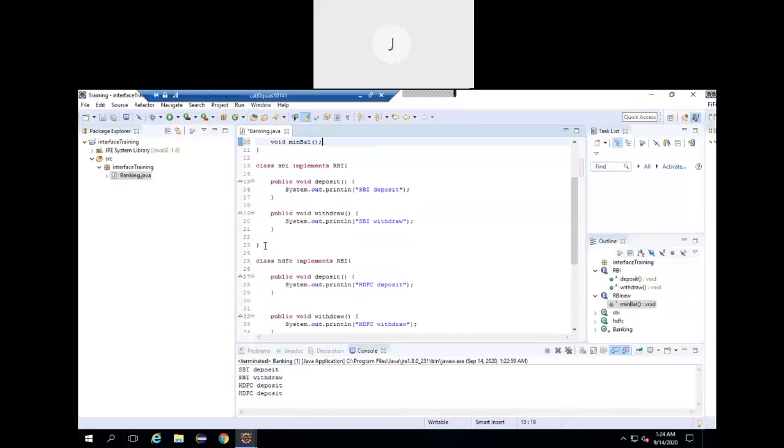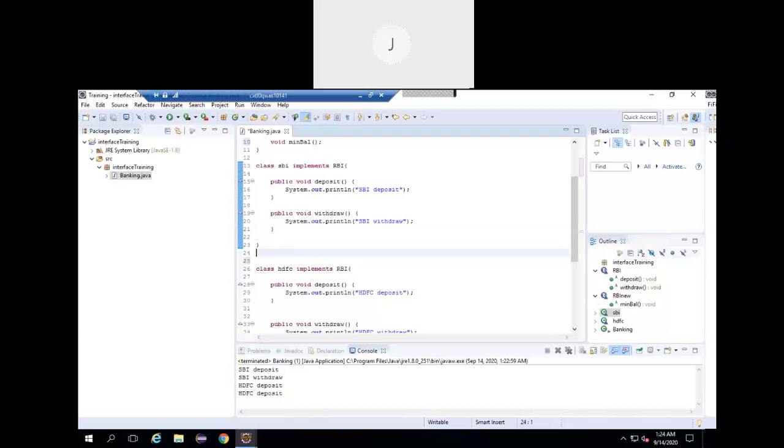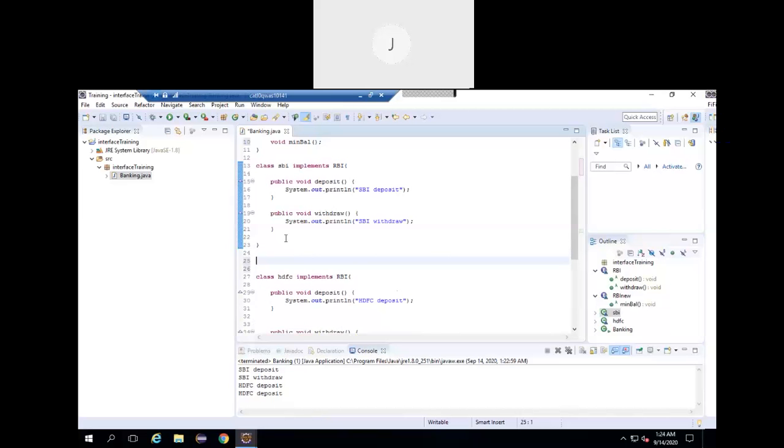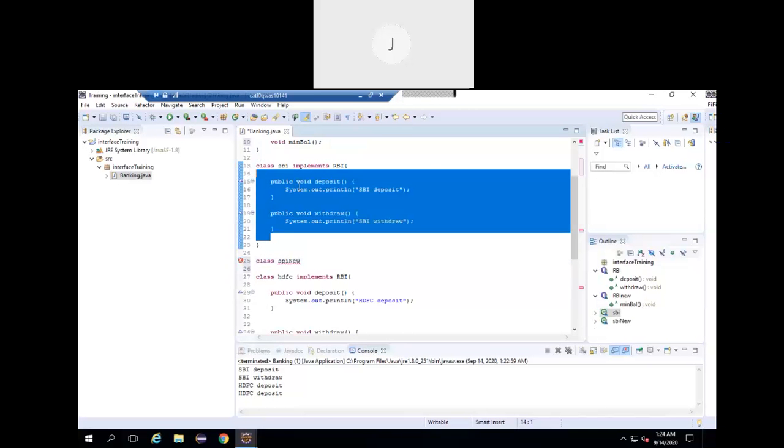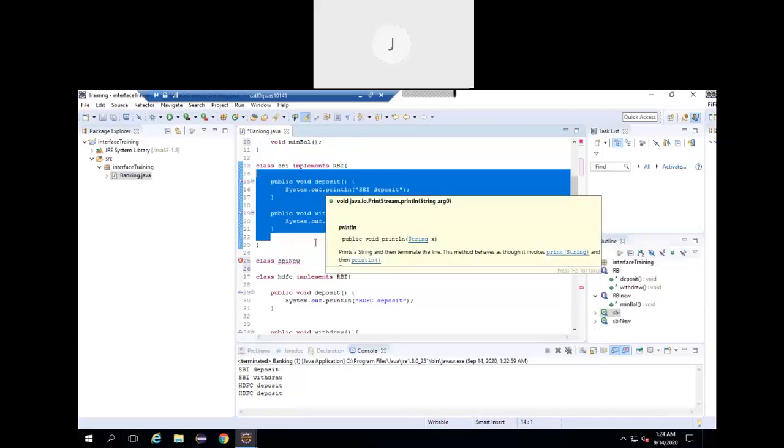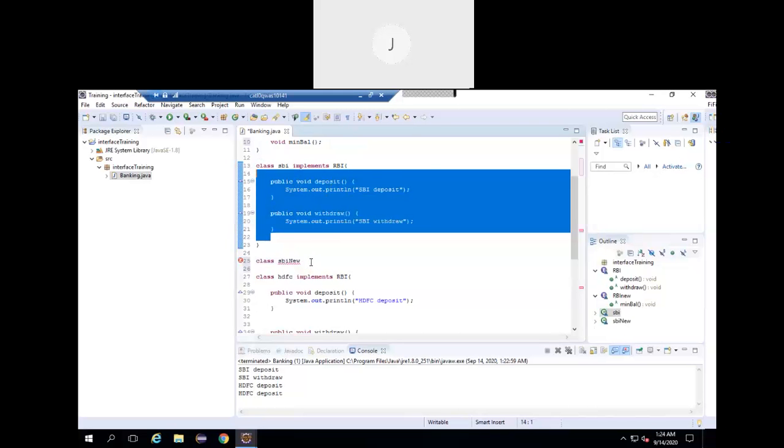So this has to be followed. Here I'm creating a class, SBI new. See, this SBI new should have all the characteristics of the old SBI. It should have all the methods inside the SBI as well, and also it should implement the new RBI.